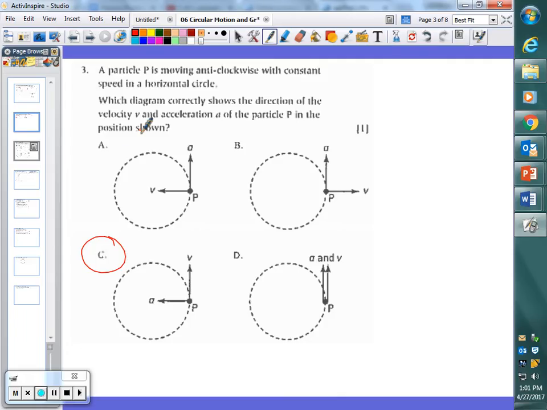If we got rid of the acceleration, what would the ball do? Just go that way, because that's what velocity is. Inertia sort of represents its velocity, going in the same direction, doing what it was doing before. But velocity and acceleration always have to be perpendicular, just like velocity and force have to be perpendicular, because acceleration is caused by force. Good there?